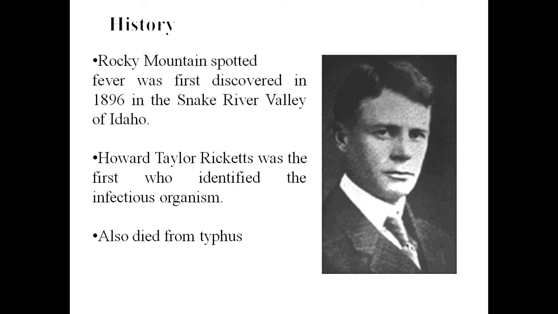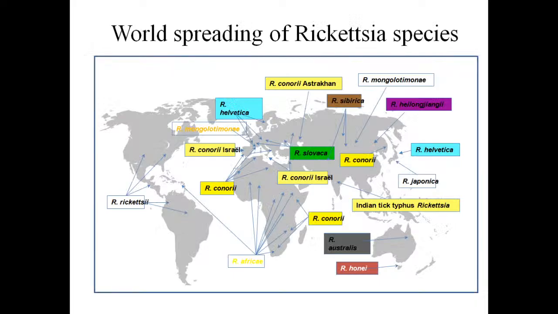Rickettsia prowazekii was then described by the scientist Prowazek. His name was Prowazek, so it was named prowazekii. Later, I will tell you that endemic typhus is transmitted by the biting of ticks. That's why it is endemic in some regions, in some countries of our planet. And it depends on those ticks that live in these regions.